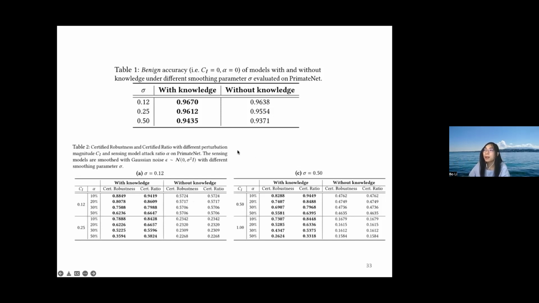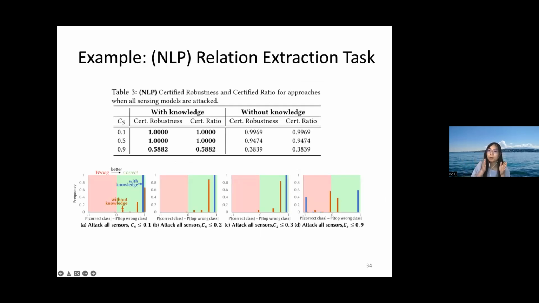And you can see this pipeline is agnostic to data type and to attack type. Because it's knowledge, you don't need to know what type of attack strategy you are using. You only need to know the bound of the magnitude, of course. And therefore, it can be used not only for images, but also for NLP data.